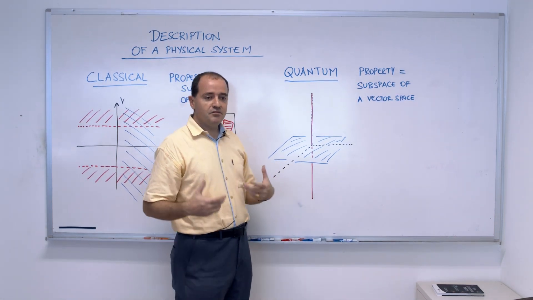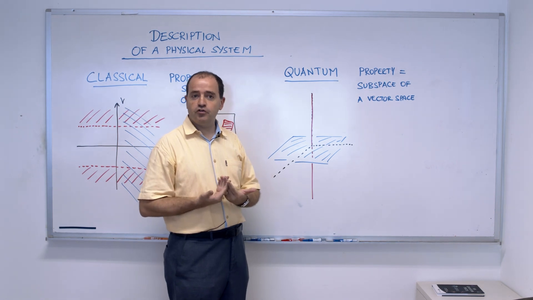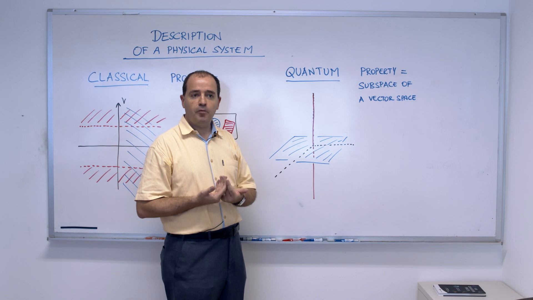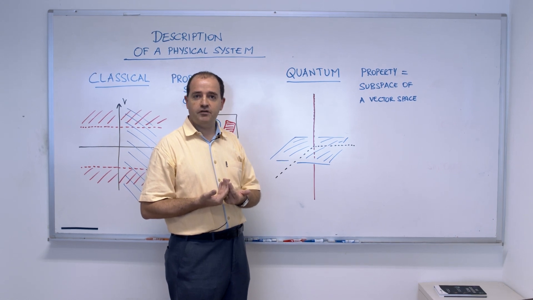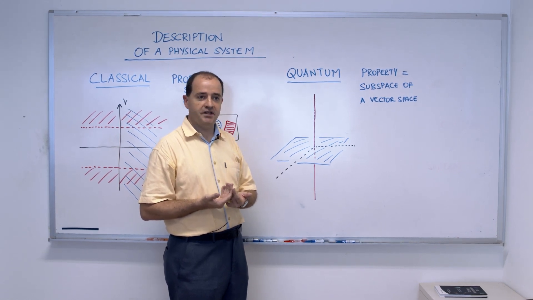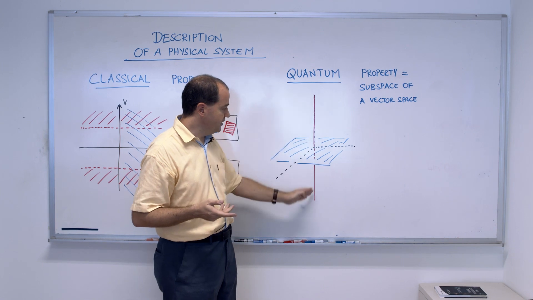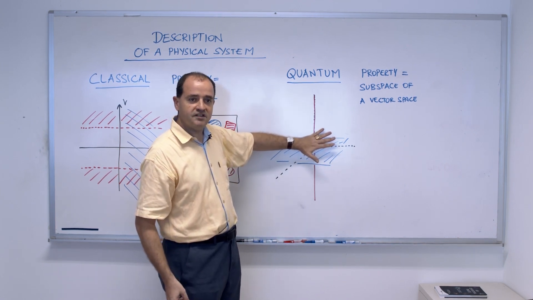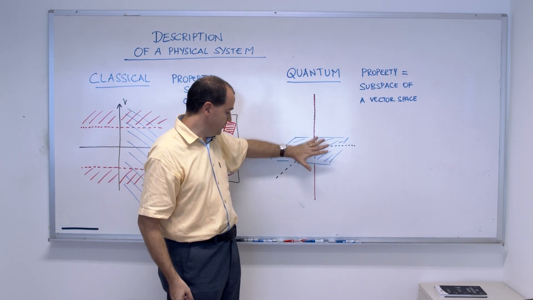Now there is a rule that is, in fact, the first postulate, we'll come back to this. The first postulate of the quantum theory is that properties are distinguishable only if they are associated to orthogonal subspaces, like these two. This line is orthogonal to this plane. But now, there is a big difference with classical theory, and it's the following.